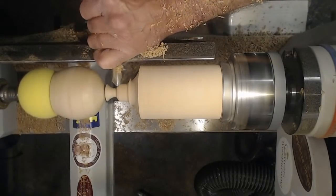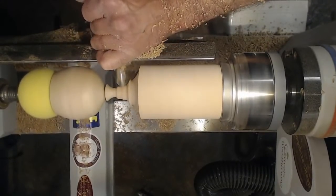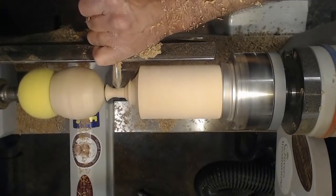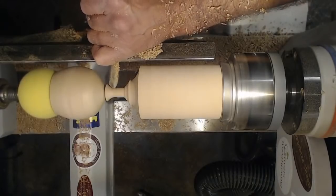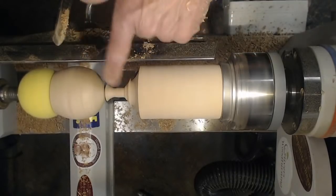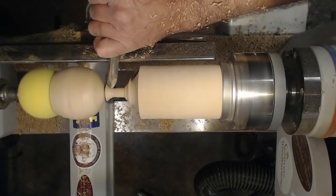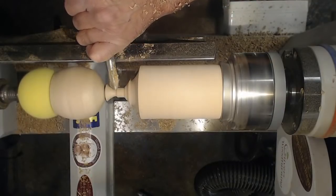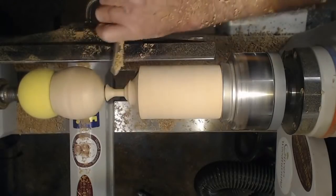Now you can use the wing of your spindle gouge or bowl gouge, if you're using it, to get down to the stem. You could use whatever method you like. Now this is where it becomes crucial, where you've got to decide how am I going to transition from this detail into, pick up the cut and get a nice straight run coming along. Yeah, that's not looking too bad.